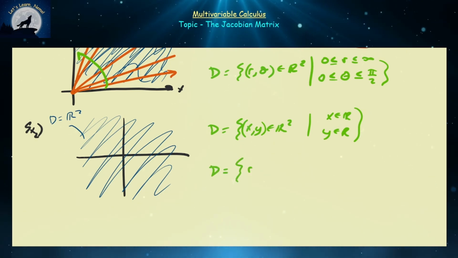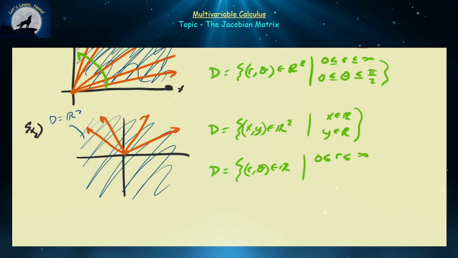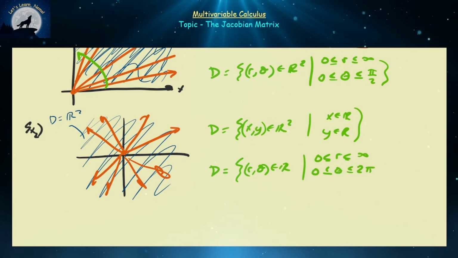But if we represent this in the (r, theta) world, obviously r is still going to range from 0 to infinity. But there's one main difference here. Theta need only go from 0 to 2 pi. That is, it's going to be a closed and bounded domain. So 0 less than or equal to theta less than 2 pi. You could also go from minus pi to pi if that is easier to work with for you, because it's a symmetric interval, so sometimes integrals can simplify over that type of thing.